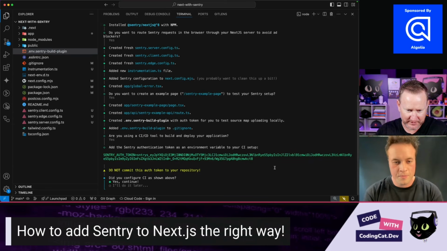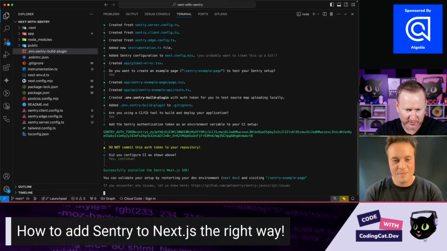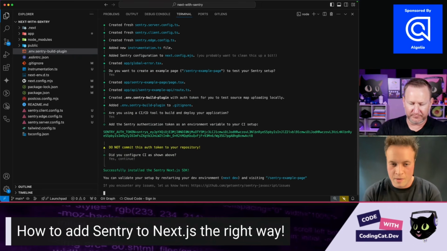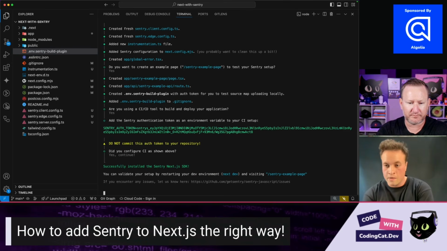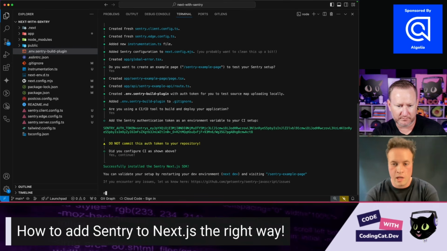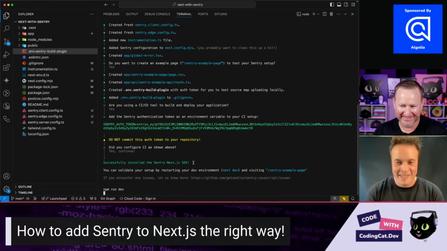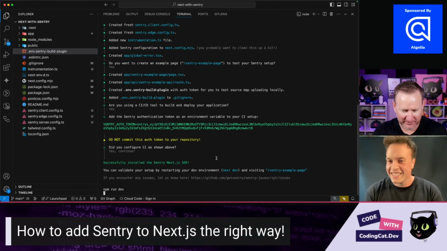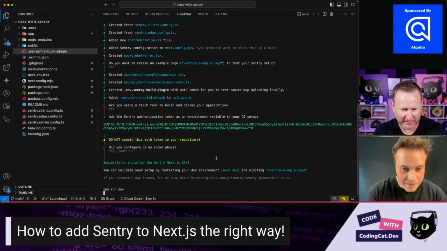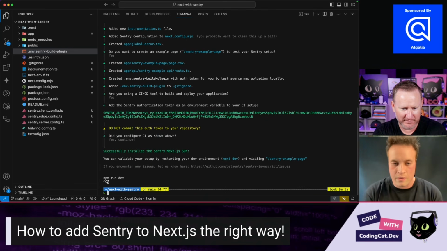Okay. So let's see here. What do we have left? Yes, continue. Cool. That was it. We successfully installed the Next.js SDK. We can now try out running the dev server and look at the example page that has been created. Small warning, the example page is very ugly. It's on my to-do list to make it a little bit prettier. Oh, it looks like we're still in the CLI. Let me kill that, I guess. Interesting. Yeah, I think it's fine to just kill it. Yeah. Okay.